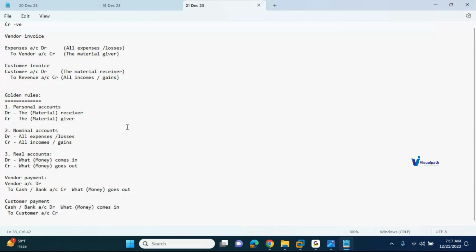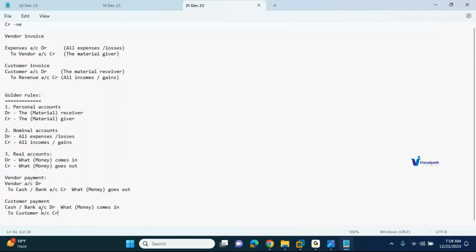Debits and credits. It is commerce. It is not Dynamics. Whatever I'm teaching here now is commerce. It is not a Dynamics application at all. Even if you join any ERP as a finance consultant, you need to understand debits and credits. These 4 transactions: vendor invoice, vendor payment; customer invoice, customer payment. If you learn these 4 transactions, what is debit, what is credit, that's it. You learn commerce.